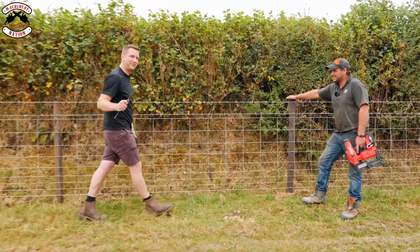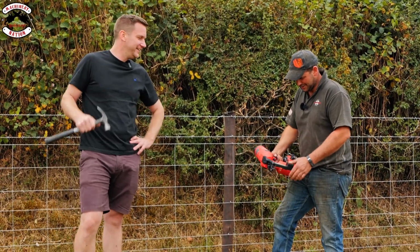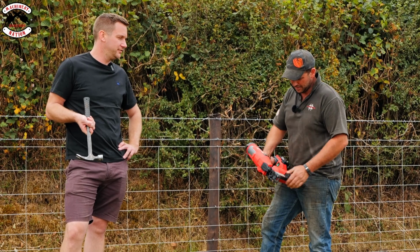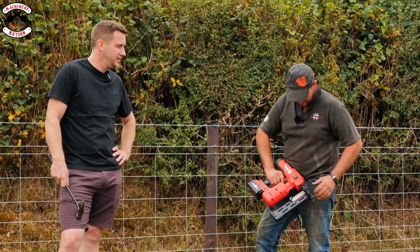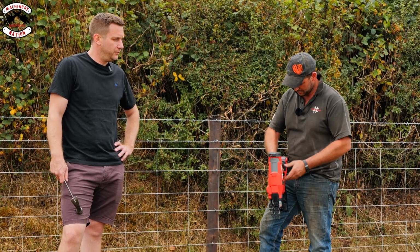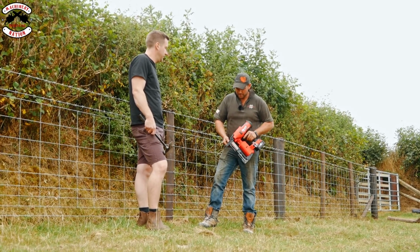Right, I think it's pretty obvious that the staple gun was going to beat the hammer, but what are your thoughts? Do you like it? Yeah, it's a good gun. As fast as your gas one? It's as fast as a gas gun. Good. Doesn't have any gas, so that's a major bonus. I do like the feature on the side for putting in your staple depth. It's easy to do. Other ones you've got to have a tool for, is that right? Yeah, an Allen key, which you don't want to be running back to your truck for.